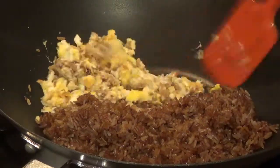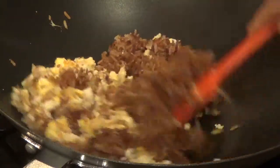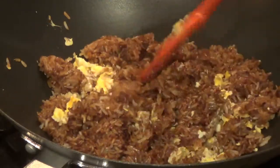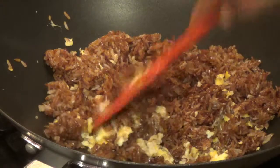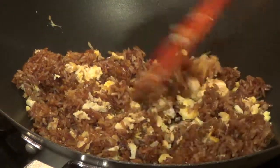Now I'm going to mix the fried rice with the eggs. Mix it up evenly. And you want to make sure you don't burn your rice when you do the eggs, because it will start burning sitting in one spot. Okay, so this is perfect for the veggies now.